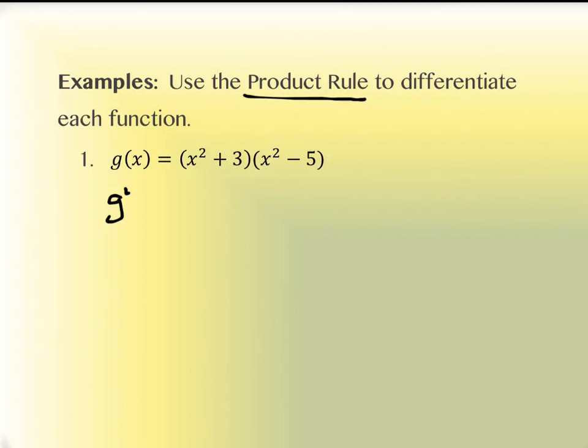All right, so we're going to find the derivative. The process in doing so is that I rewrite the first piece exactly as is. No changes. What's the next thing I do? Right, I'm going to find the derivative of this second piece right here. So what is the derivative of x squared minus 5? 2x. Okay. What's next?